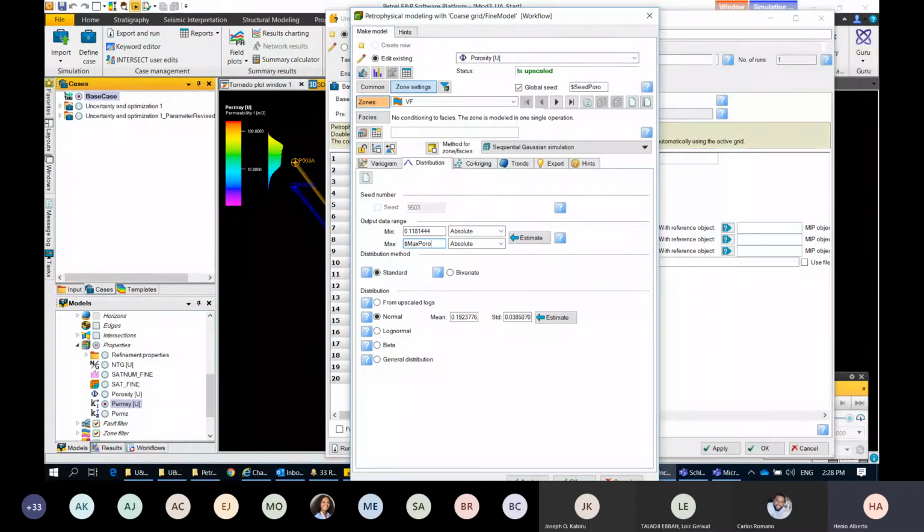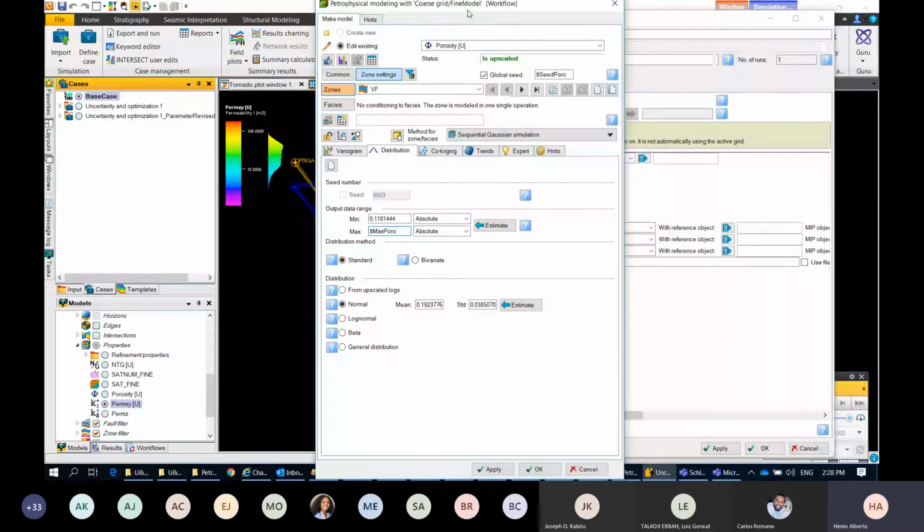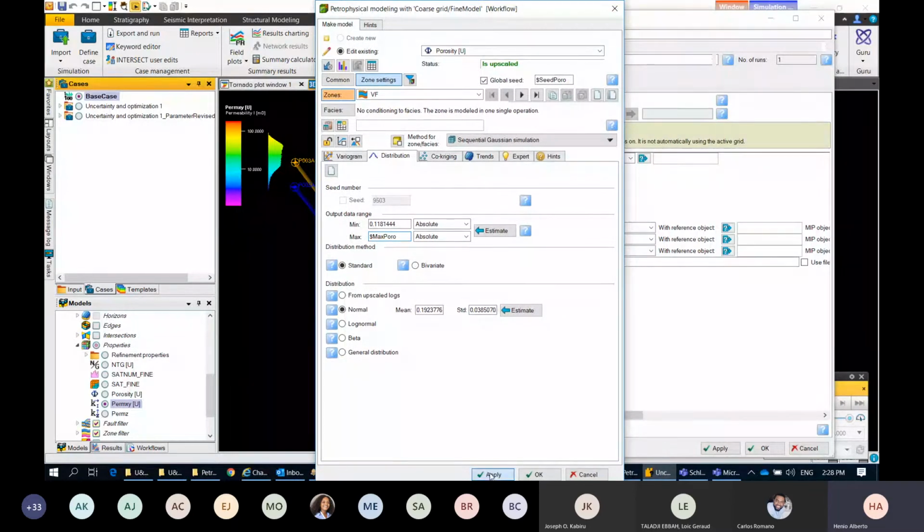And what will happen is that within here, I have defined two variables within my petrophysical modeling.